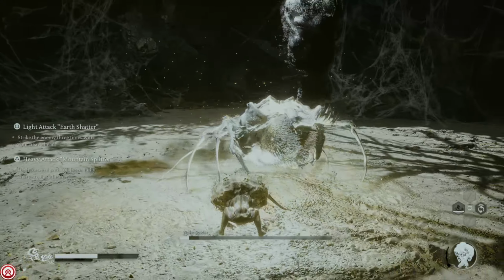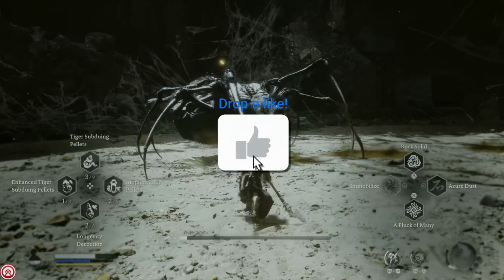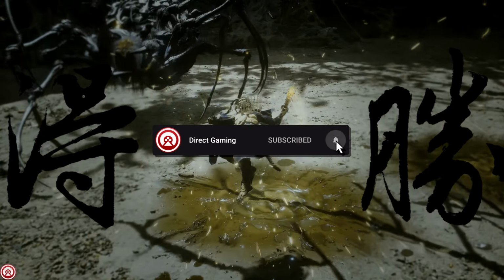Now here's a full run of the boss fight sped up a tad to show you how to take down Violet Spider. If you enjoy the guides, then the like on the video shows us that you enjoy this type of content. And don't forget to check out our other Black Myth Wukong guides and content, along with our other videos in the top right corner and pinned comments.